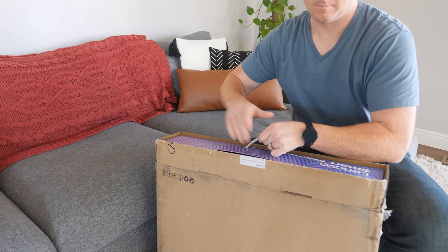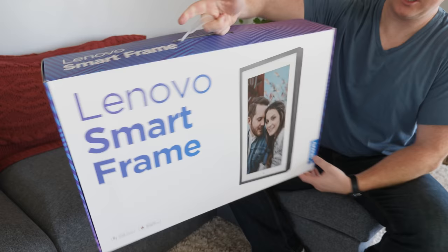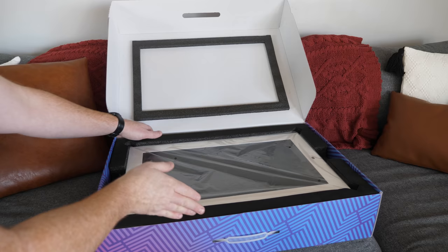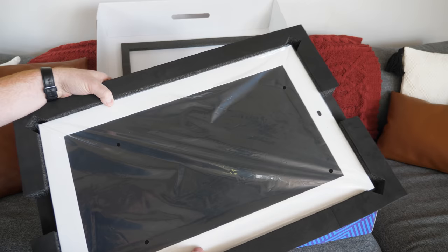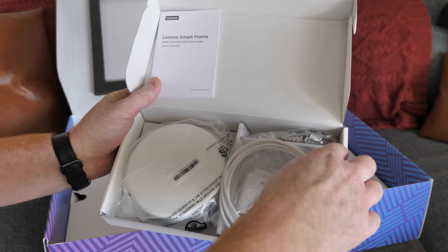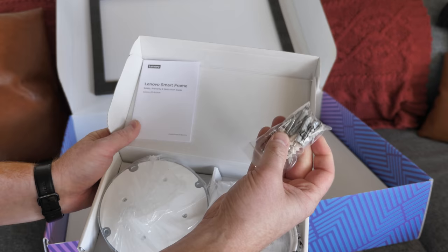So let's go ahead and see what's inside the box. Here's the Lenovo Smart Frame. On the box, it really doesn't give much more details other than it works with Google Assistant and it works with Google Photos — two of my favorite things. Here is the frame. The screen size is 21.9 inches and the canvas size is 15 by 24. Also inside the box, we have some instructions, the power cord, and the mount that you can mount on the wall. The cool thing about this mount is it lets you orient it from portrait to landscape very easily. It also comes with these screws and anchors that you might need to put this in the wall.